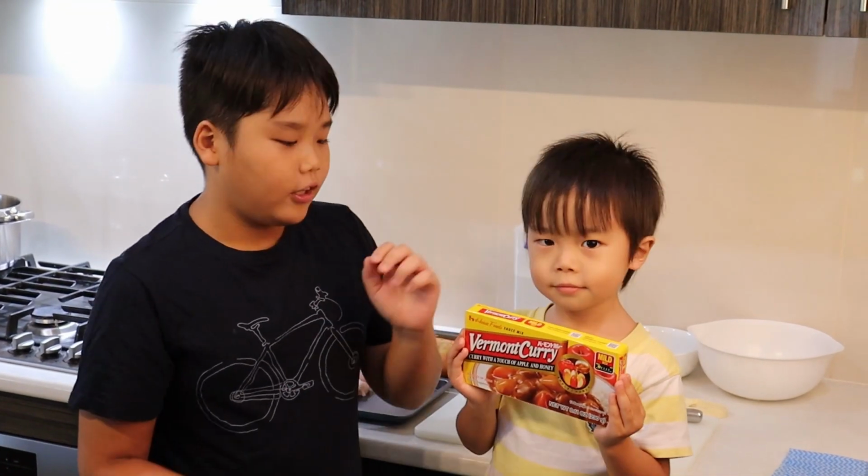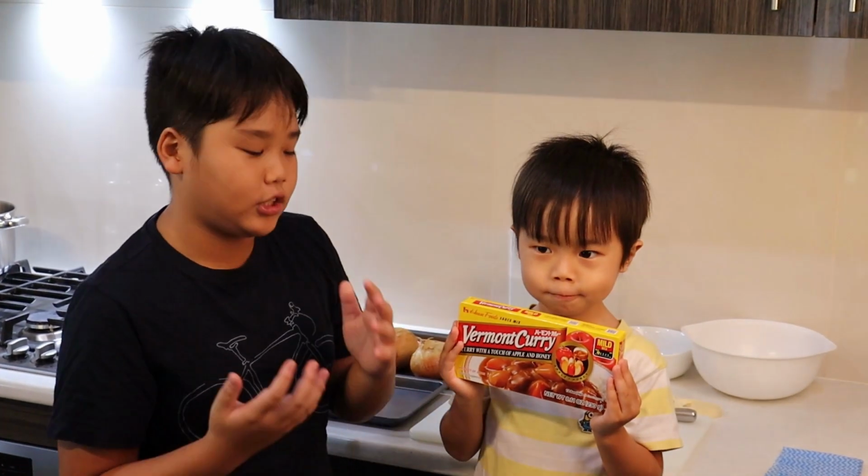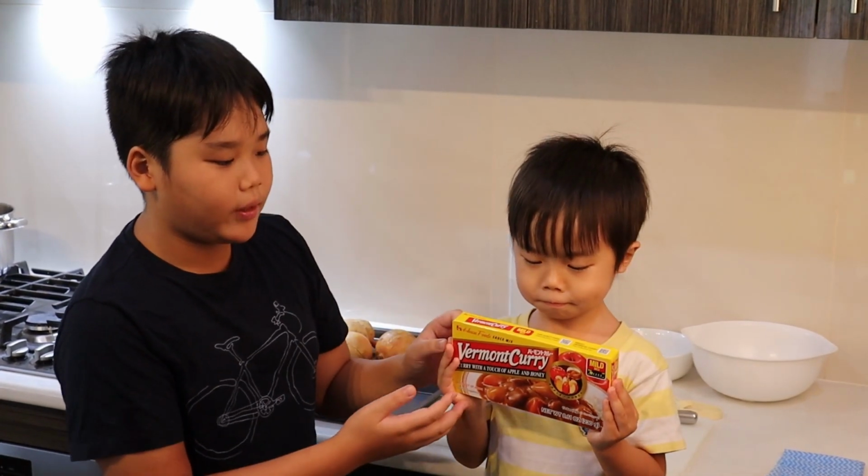There are lots of styles of curry. There's spicy ones, and you can choose. There's a choice. And so we chose this one. So we are going to start making curry.